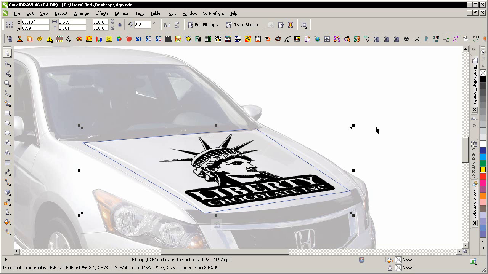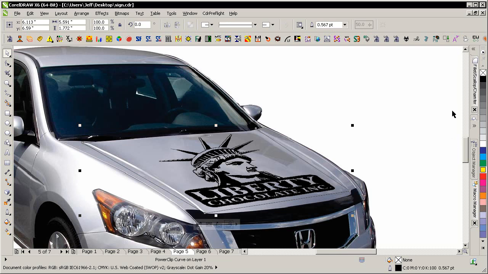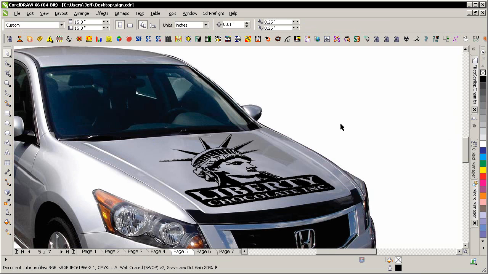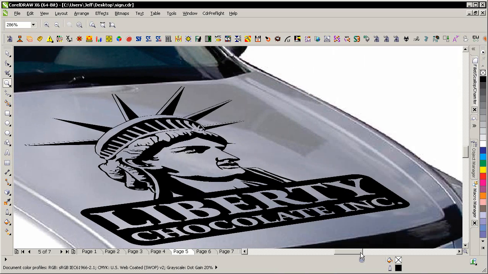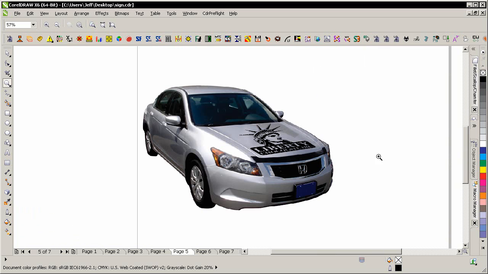So now it's sitting there, which is fine. Now to get out of the PowerClip mode, you can Control click over on an empty area. And now the only thing left to do is right click on that rectangle, which has a black outline right now. That'll get rid of that. And we can zoom in to see what kind of quality we have here. It's looking all right. And so, like I said, this might be a quick way to show a customer what a logo would look like perhaps on the front of a vehicle.